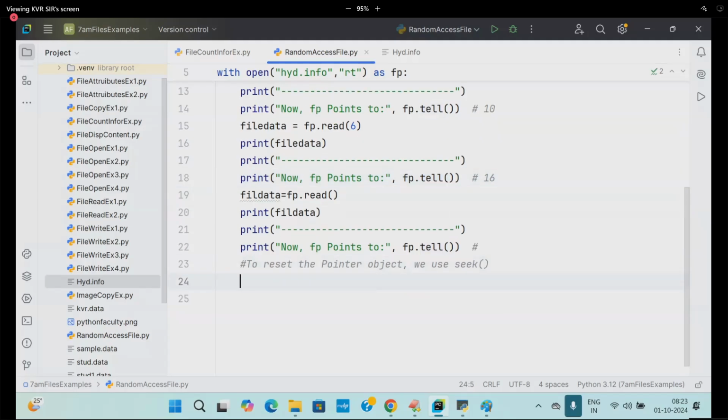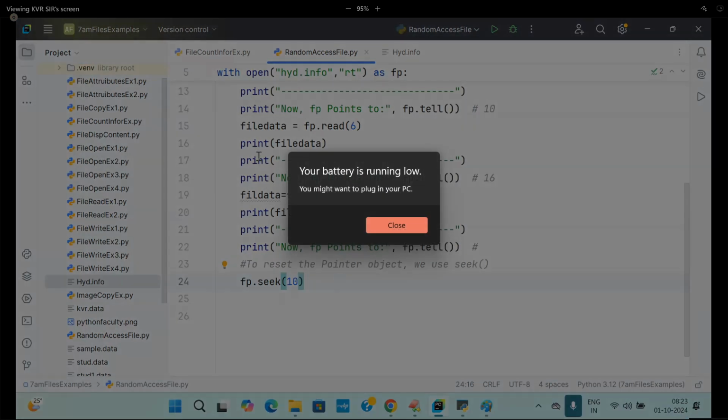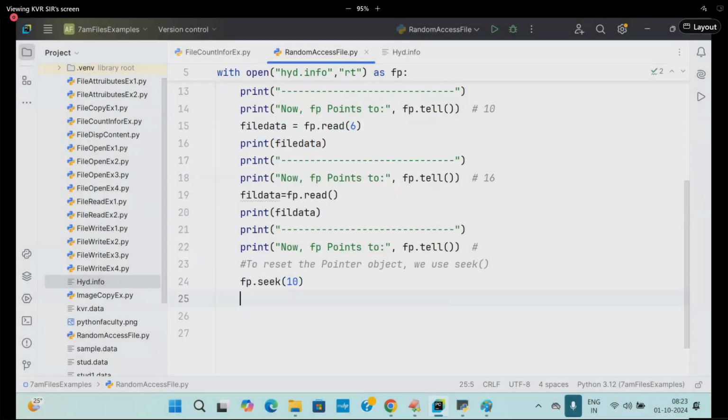Now I will use fp dot seek of 10. What is the 10? The index pointed by FP. Now read. How many letters do I want to read? These letters I want to read. It is pointing to that.